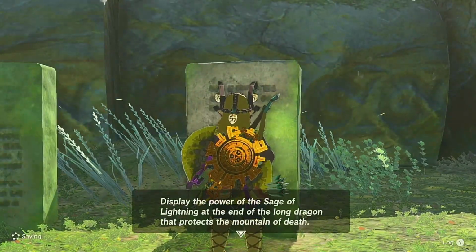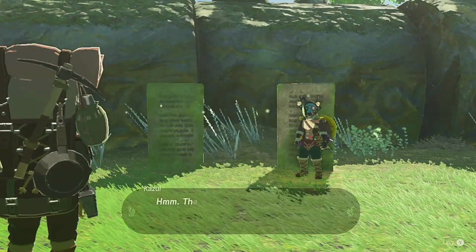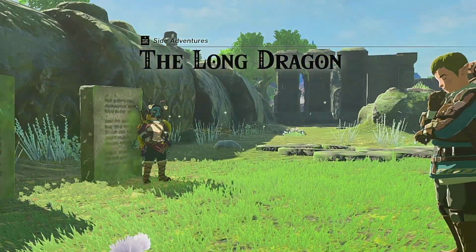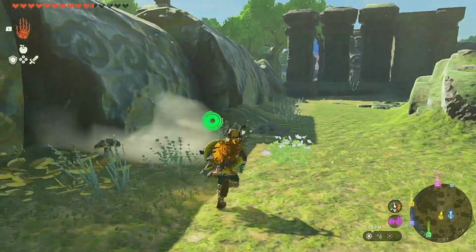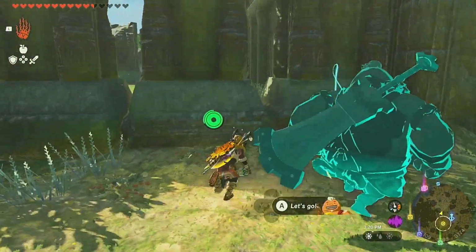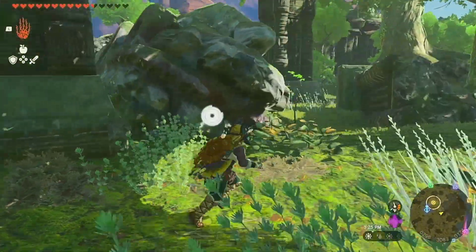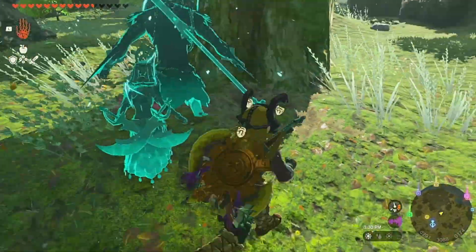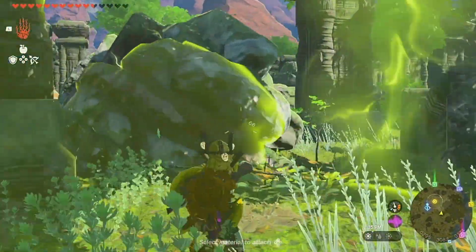Display the power of Sage of Lightning at the end of the long dragon that protects the Mountain of Death. At the end of the long dragon. Well, this is the long dragon. So we might be able to do that one, at the very least. So, the Sage of Lightning's power at the end of the long dragon. Okay, where is our good friend? Where even is our Lightning Sage? There we go.